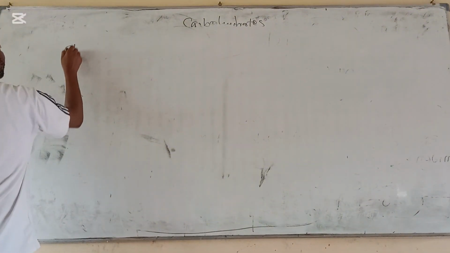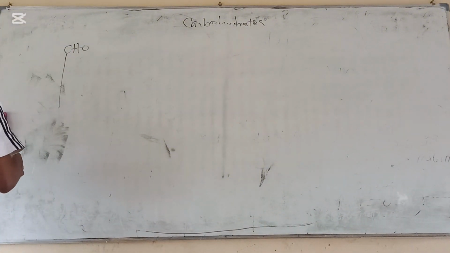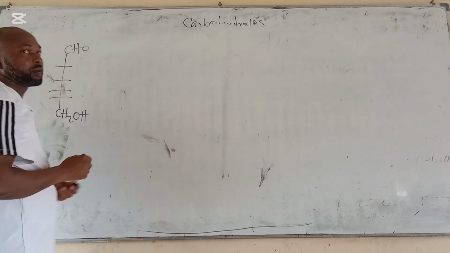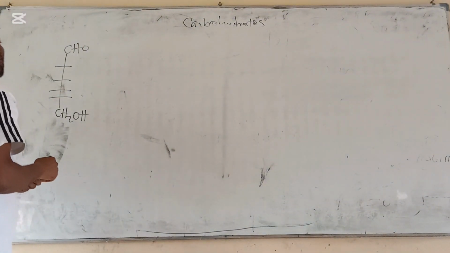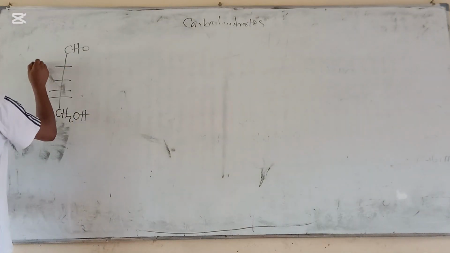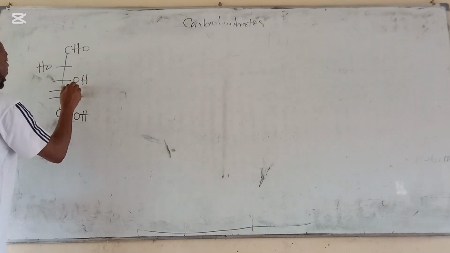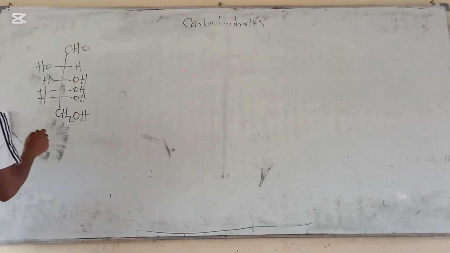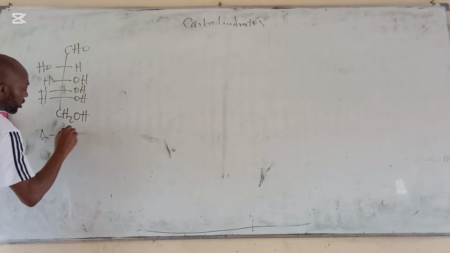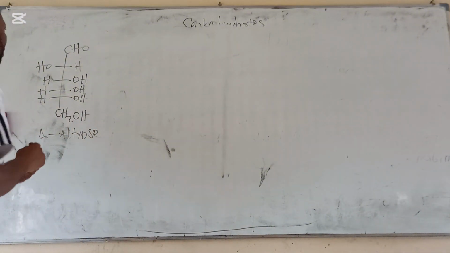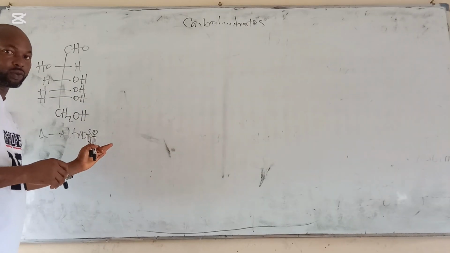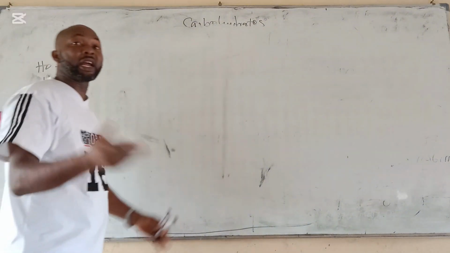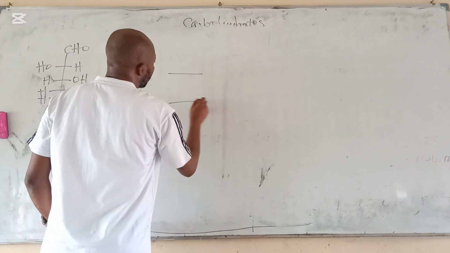So arabinose, I have my CHO. I have my CH2OH. 1, 2, 3, 4. So arabinose, I have my OH here, the rest are here. So this is D-arabinose. Remember, when we have all of them here, it is allose. Alright? This one, this way, is arabinose. So I do not want to do the second and all of that. I just want to form my ring structure now.